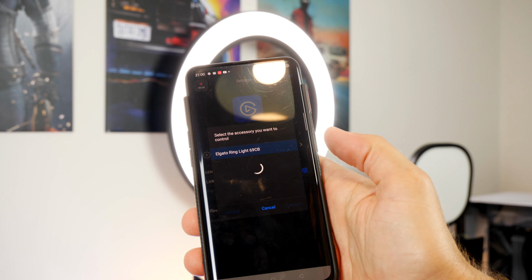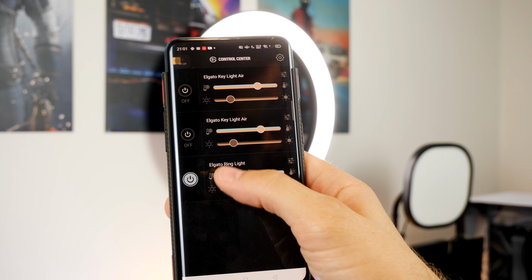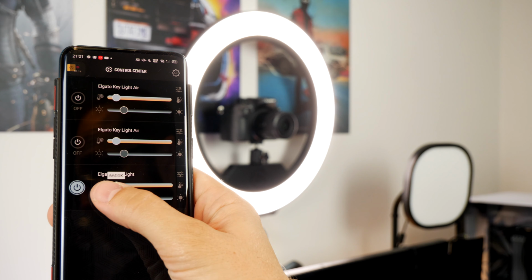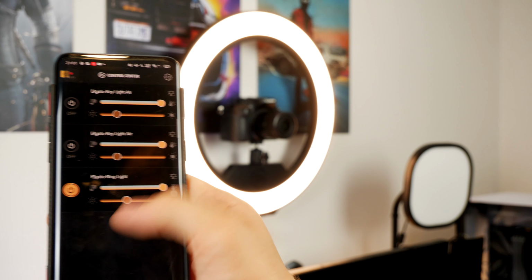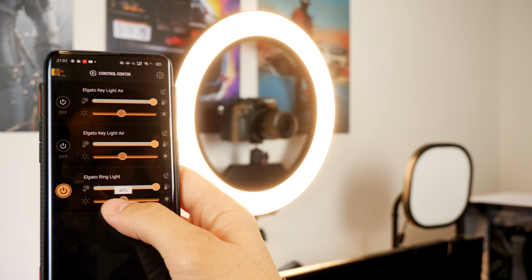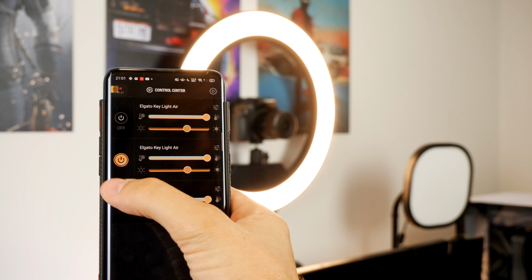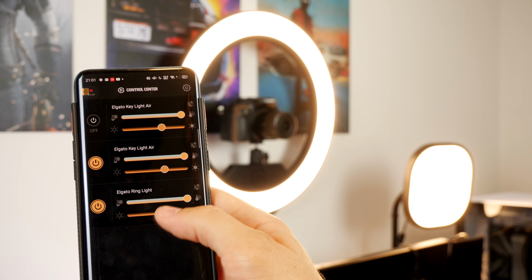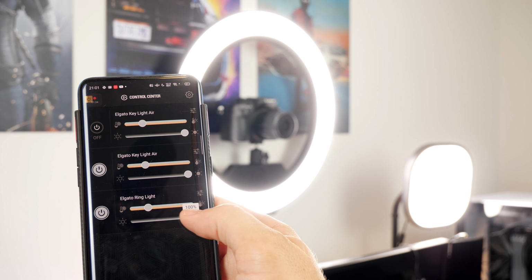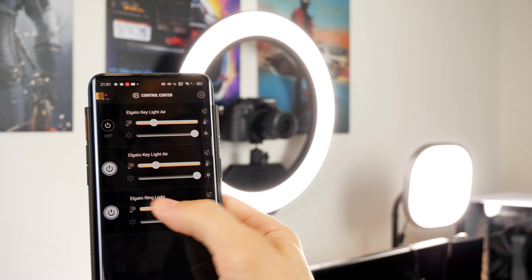But here you can see the setup again, as I was saying, basically within the control center app, you're clicking to add an accessory, finding it and putting it on your Wi-Fi. You can then adjust the brightness and the color temperature with ease from these sliders. And you'll note that the sliders above are also moving. So if I turn on the key light air that I have there as well, you can also adjust it so that the brightness of both and the color temperature of both correspond with each other. So you could set these up as lights on the side and then have that ring light in the middle and adjust to fit your needs. Really easy to control that way.